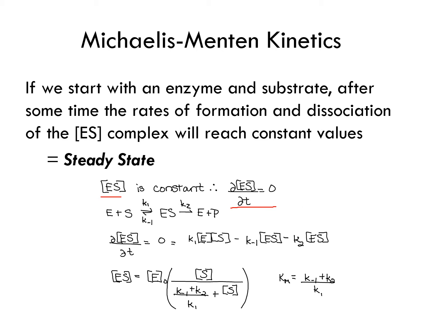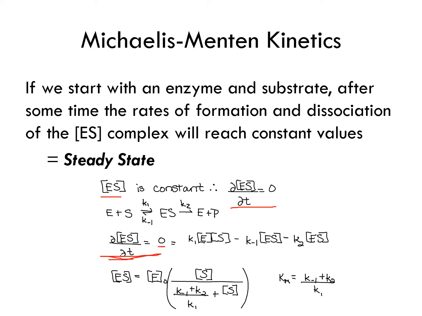So if we look back at that equation that we had earlier, we have enzyme plus substrate goes to enzyme-substrate complex goes to enzyme plus product. So if we break this down into the specific math of what forms the change over time, again, we said it's going to be 0, and that's going to be K1 times the concentration of E times the concentration of S, minus K-1 times the concentration of enzyme-substrate complex, minus K2 times your enzyme-substrate complex concentration.